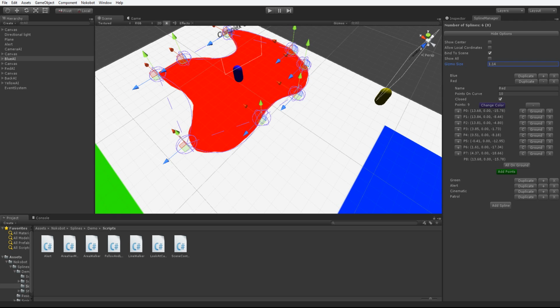You can see if the spline is closed. You can get the closest point on the spline to a relative point. For example, if you have your agent standing here, for example, and you want to know what is the closest point on the spline for him, so we can access it and then go back on his route, for example, that will return the closest point.